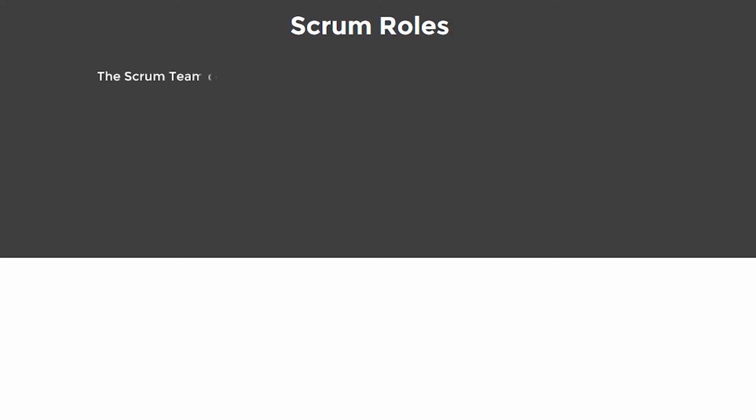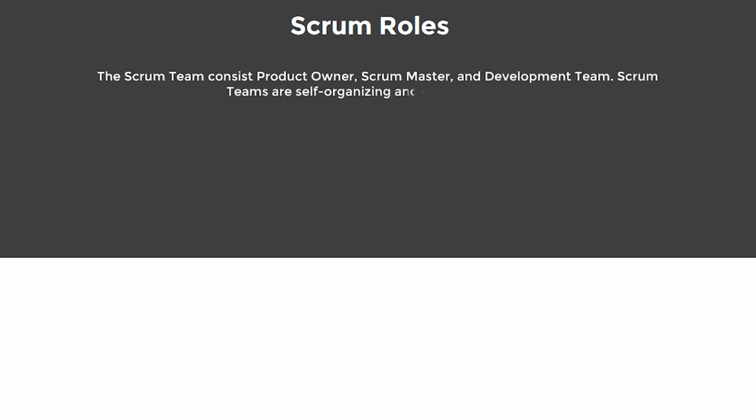Let's begin with Scrum Roles. The three roles defined in Scrum are the Scrum Master, the Product Owner, and the Development Team. The people who fulfill these roles work together closely, on a daily basis, to ensure the smooth flow of information and the quick resolution of issues. Scrum teams are self-organizing and cross-functional. They choose how best to accomplish their work, rather than being directed by others outside the team.